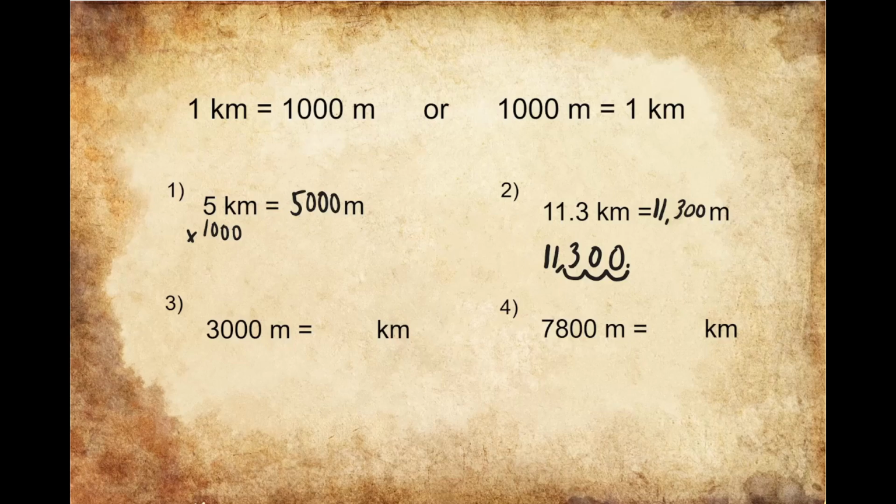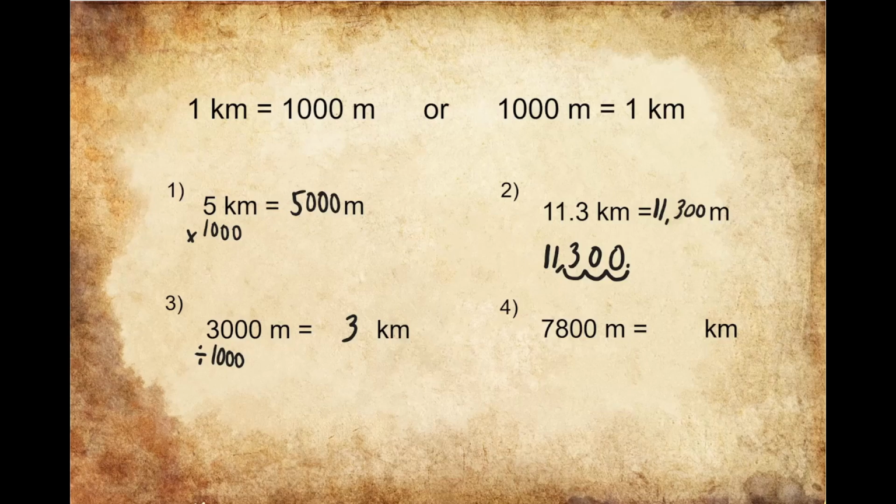So now looking at question number 3, now we're being asked to convert 3,000 meters into kilometers. So instead of converting kilometers into meters, we're now doing the opposite. So we know that each kilometer has 1,000 meters in it. So if I'm looking to figure out the number of kilometers in 3,000 meters, I need to figure out how many equal groups of 1,000 can I make. And we can do that by dividing this number by 1,000. So we're going to go ahead and divide 3,000 by 1,000. And we know that that's going to give us 3. So 3,000 meters converts into 3 kilometers.